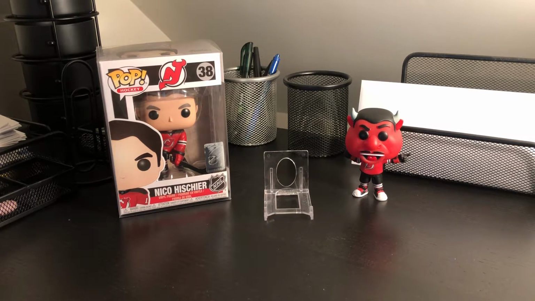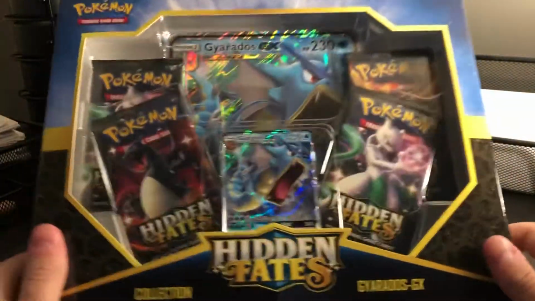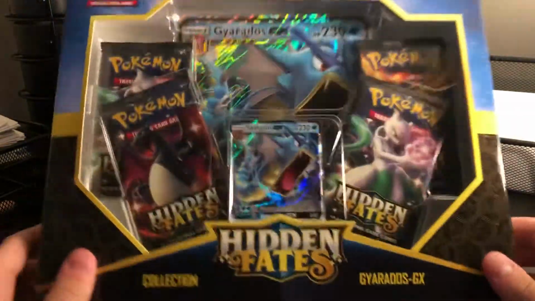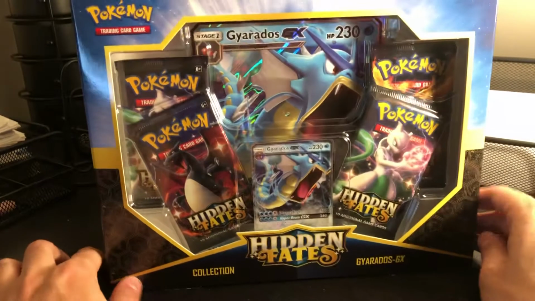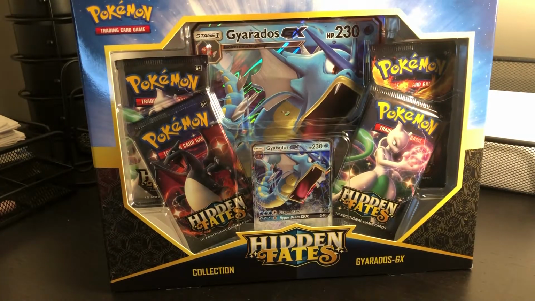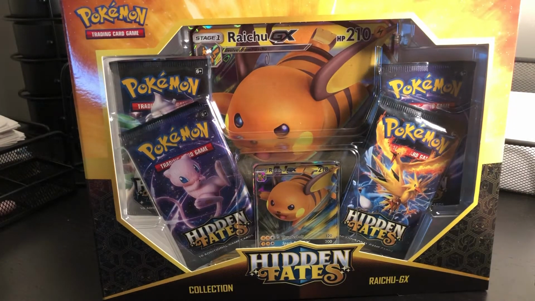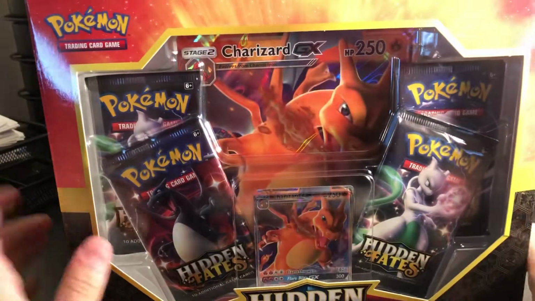It's time to rip some packs. But this time, it's not sports cards. I told you guys, Variety Hour City over here. We got some Hidden Fates GX collections. That's right, we got Gyarados, but there's more. Got Raichu. And last but not least, the main man Charizard.